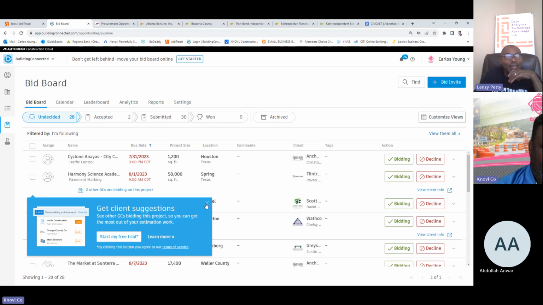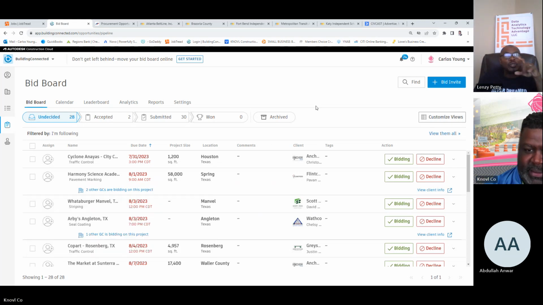And it's intriguing because if there's two other GCs, if I'm going to do a quote, I could be doing a quote to three instead of just to one. So it's an intriguing upsell that I've never taken. I've never gone that step.